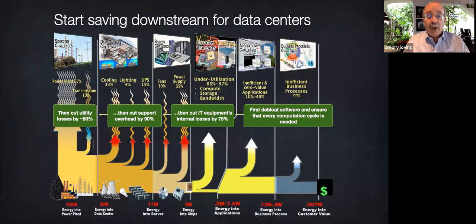And we could even cut the utility losses in half by using fuel cell trigeneration, and that reduces total capital cost. It's cheaper than the uninterruptible power supply it replaces. Well, if you multiply those savings from downstream to upstream, from right to left, you get at least 2, maybe 3 orders of magnitude, factors of 10 energy savings.